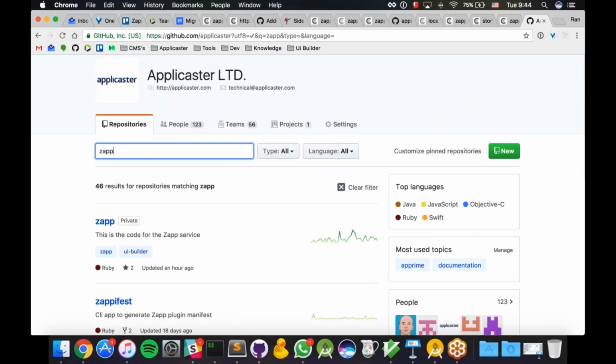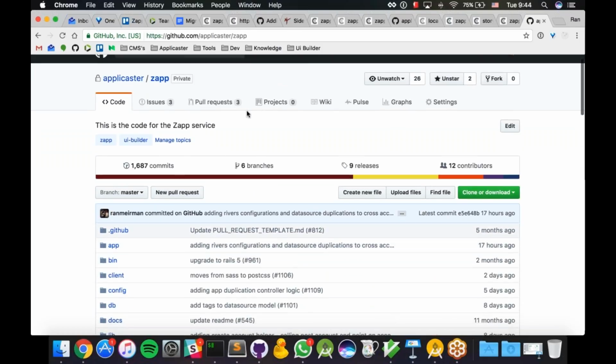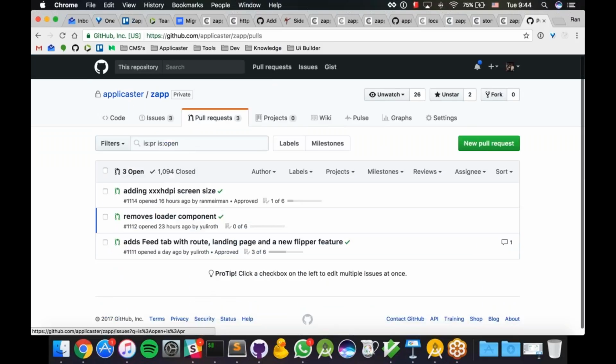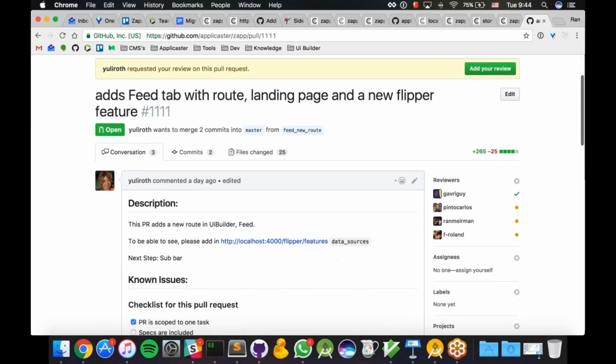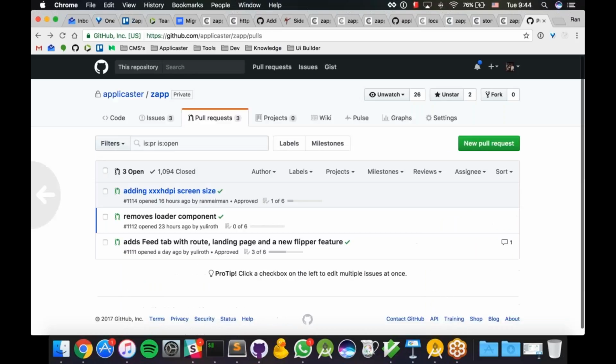I can give you an example of a description. We're using a similar template on the Zap project. It doesn't matter, but the idea is to put the person that is looking at the pull request in context. It doesn't necessarily need to be long, although the more you elaborate, the better it will be.